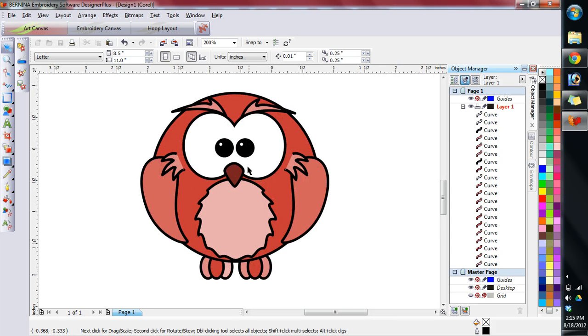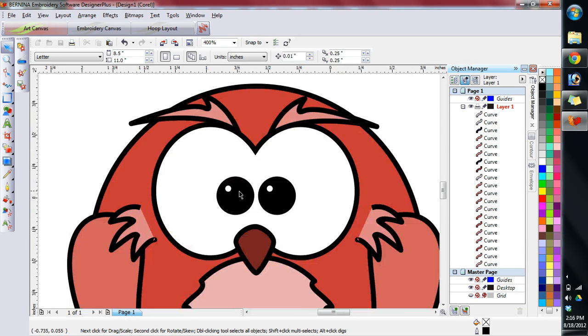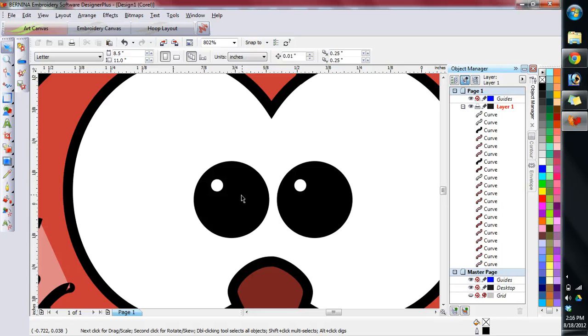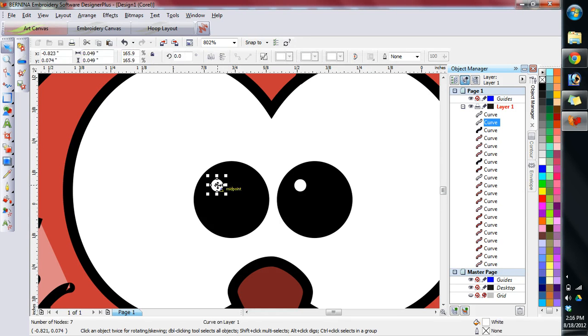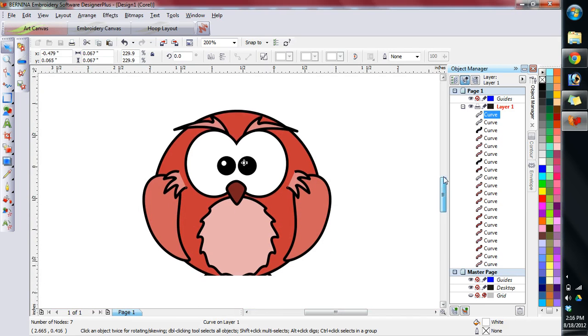Now I'm going to zoom in on the owl, and I did that. If you have a little rotating wheel on your mouse that's between your two buttons, just click it, roll it forward 1 or 2 clicks, and your bird should get big like this to where you can see it really well. Now, one of the things that I know ahead of time is that these little white spots in the eyeballs are a little too small to come out really clean when embroidered, so I'm going to click on those individually, and I'm going to drag those and make them a little bit bigger so they show up nice and good when I auto digitize. Okay, that should be the only other thing that we have to do.